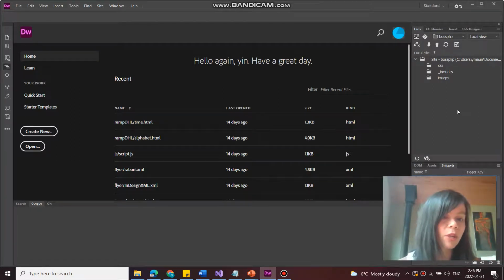So in the next video, we're going to create our first PHP page, okay? And it'll be in the main folder here. And inside of the includes, I'm going to put some PHP files in there. I'm going to have a PHP file that is just the header, and then another PHP file that is just the navigation, and then another PHP file that is just the footer. Okay, and then I'm going to put these PHP code blocks into my index page.